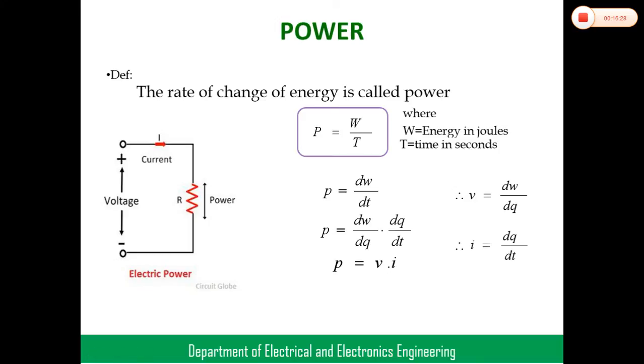We can discuss this briefly in the resistance topic. Every device requires power, not just voltage and current. The unit of power is watts, and we can also write it as kilowatts based on the application. We will also briefly discuss the difference between AC and DC power in the next chapter.